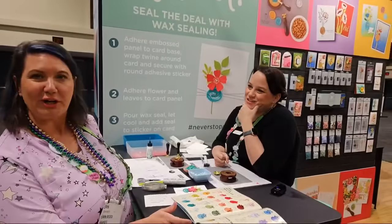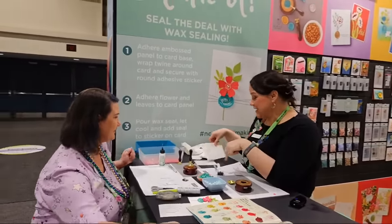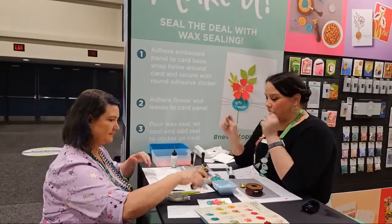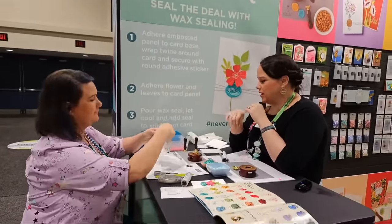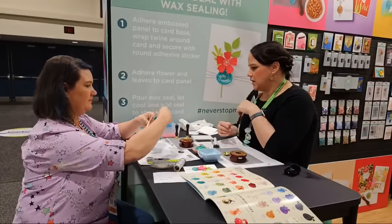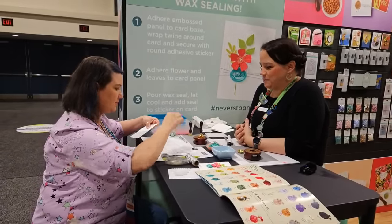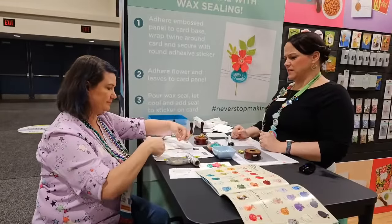In the kitchen. A chair? I'm gonna utilize the chair because I never get a chair. So while this is heating up, I'm gonna go ahead and have you get started on your card base. Cool. So what you're gonna do is you're gonna wrap your card with the twine 3 times around. And we're gonna put it on top of the card, I guess that's the card base. This is the card panel. Ooh, the terms. By the third day, you don't know any of the terms. And what are we using anymore. To seal the back? Just tie it. Oh, we're just tying it. Okay. Yeah, because you won't be able to see it.